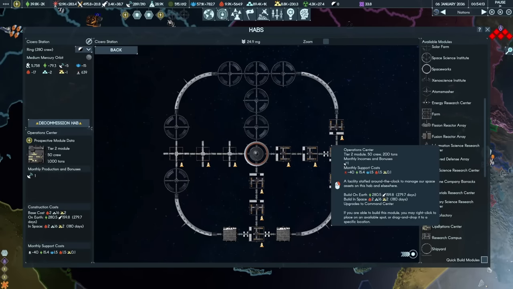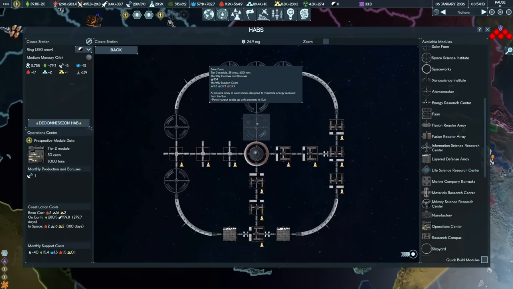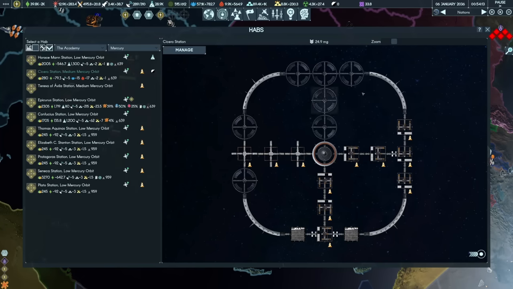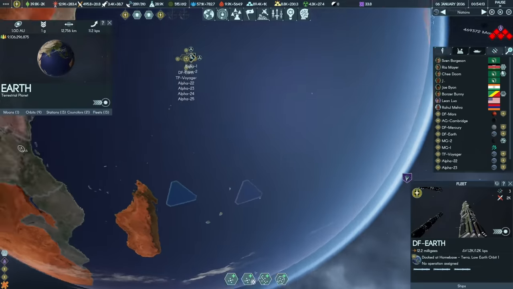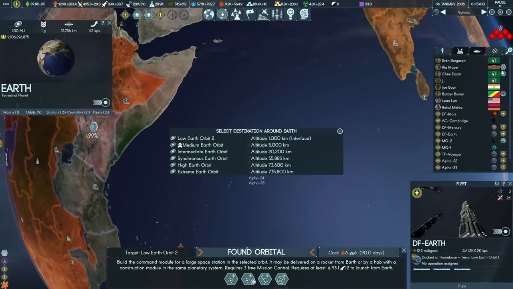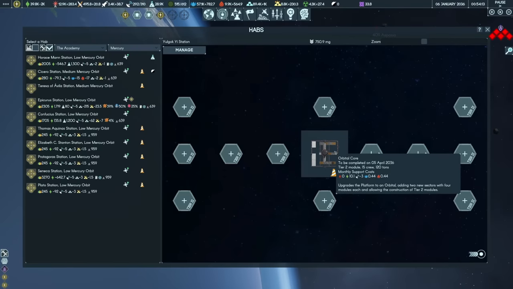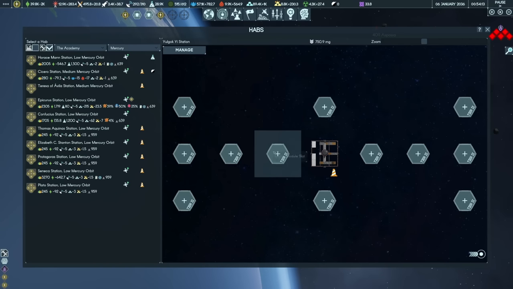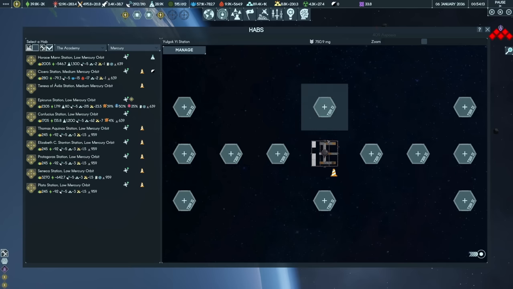And in space, an operation center has a monthly support cost of 15.4 in space resources, which you have to offset, and it takes up a slot on a station. And a slot on a station, you can think about it as having a mission control cost, right? If I build a Tech 2 station around planet Earth, now let's zoom out to the battle fleet so I can click on Earth. Let's build an orbital in low Earth orbit. So this station costs me three mission control just for it to exist. Which means each of these slots costs a fraction of that mission control point, right? In order to have it here.